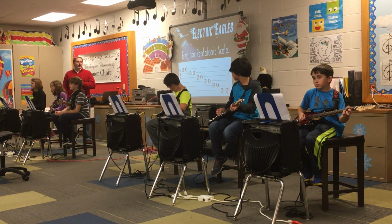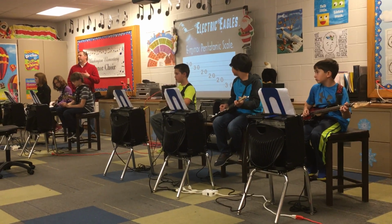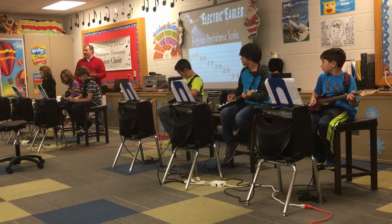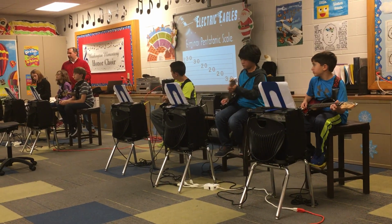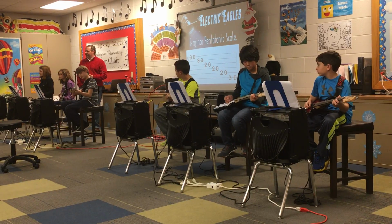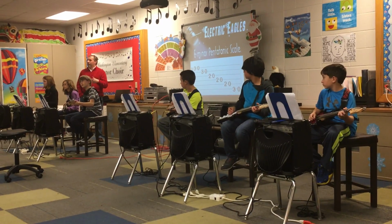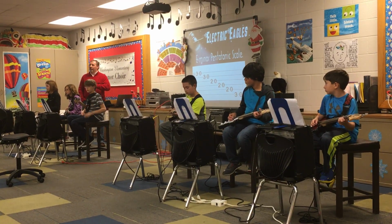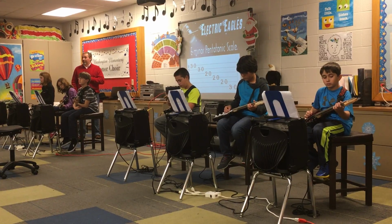And it's a favorite scale of musicians to improvise with when they're making up melodies or just playing a guitar solo with rock and roll music and rhythm and blues music, country western music. It's a very popular scale to use. So we're playing it in the first position right now. Later on, they're going to learn the movable version of this scale so they can play it in all keys possible and everywhere on their fretboard. That'll be coming up really soon after Christmas break.